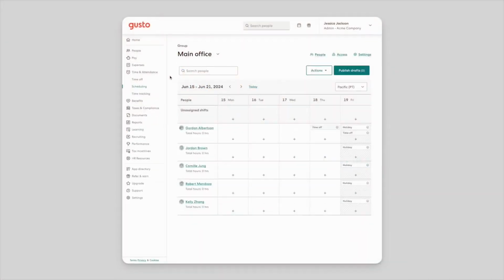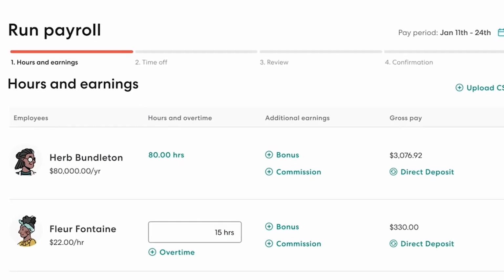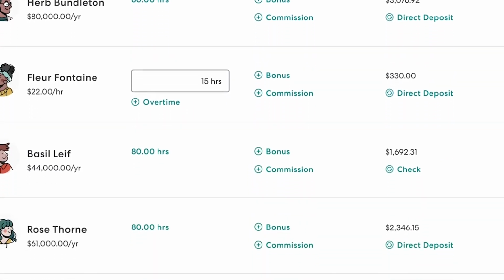Now, I wanted to talk a little more about the time tracker, since I liked it so much. It allows employees and contractors to track their hours using the Gusto Wallet app. Their hours then sync up with Payroll, making it easy to run payroll tied to an hourly rate. Though these features are available to Gusto Plus or Premium customers only, customers opting for Simple can integrate with several external time tracking tools, such as Deputy, Homebase, and QuickBooks Time.